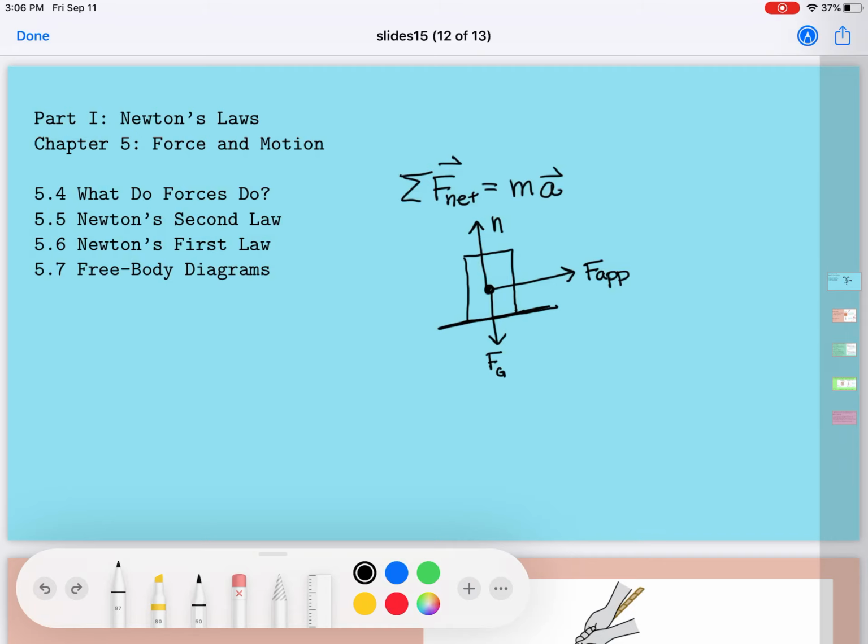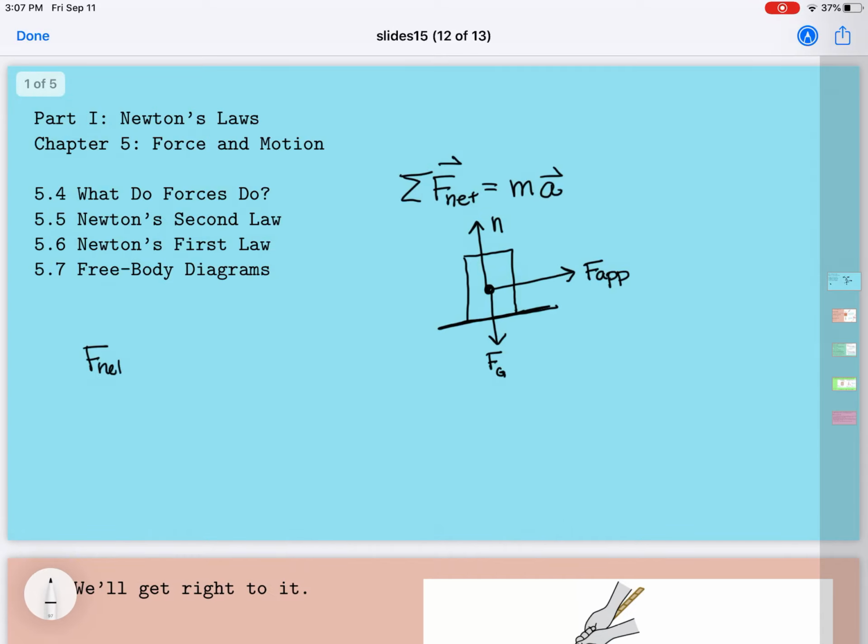And so whenever we are looking at this diagram, we know that there's going to be an x and a y component. So if we were to look at the y component, what we would have is F net y is equal to m a_y. And since the block is staying on the floor, there's no acceleration in the y component. So now what we have is that the normal force minus the force due to gravity is equal to 0. And so we can take this a step where we have the normal force minus mg is equal to 0. So the normal force has to equal the weight of the box.